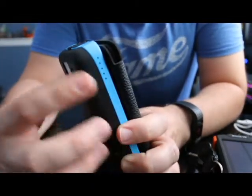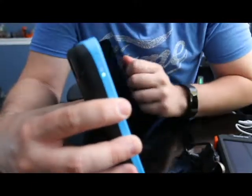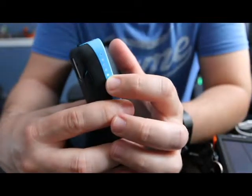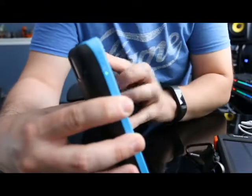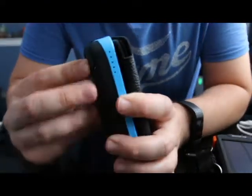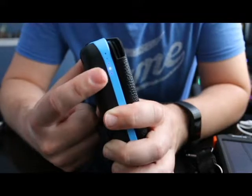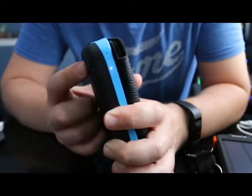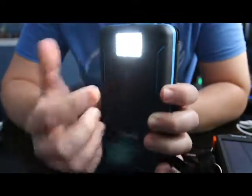Right now, it's not detecting anything. I haven't tapped the power button, so all the lights are off, but if I were to open this and show it some sunlight, this little sunshine indicator button is going to come on, and it shows that it's charging. Now if I close this, and then we tap the power button, it shows me the current power level of the battery. If I hold in the power button, then I get my flashlight on the back.